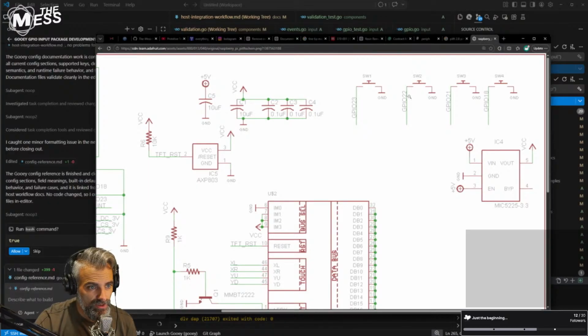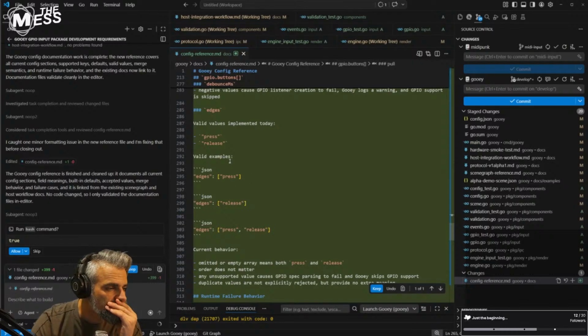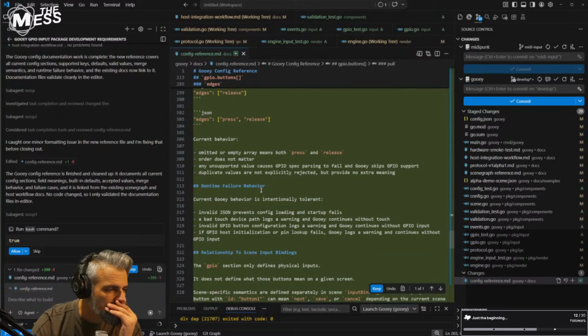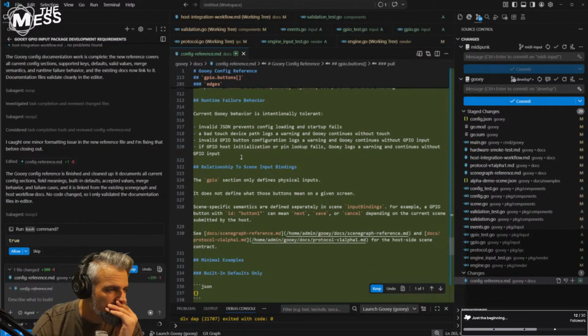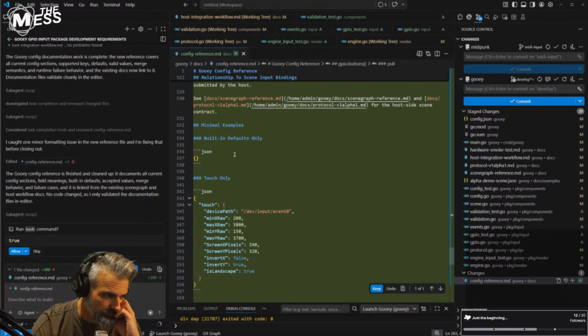Then we push on the pin, it drops that to ground. Okay, this is good.